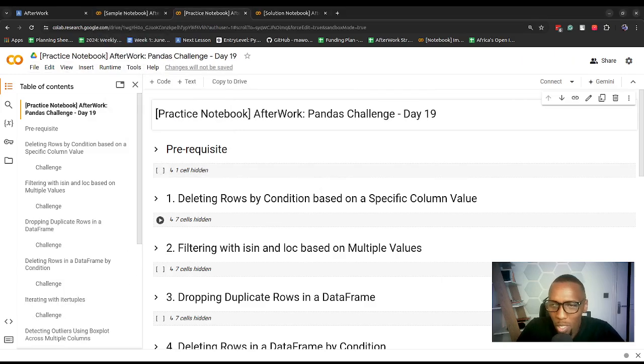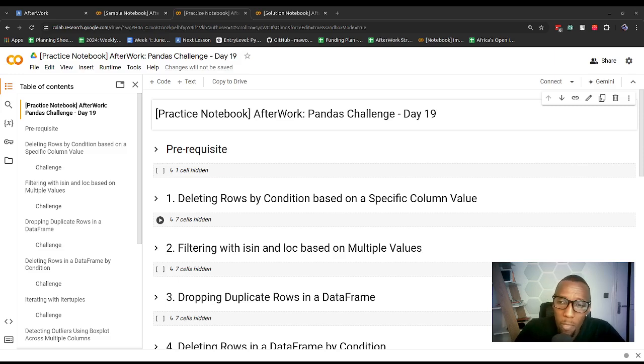I'll be using the practice notebook because it contains a lot of challenges. If you're an after-work member, you'll get the chance to also practice with this notebook. But if you just want to exercise with a few challenges, then you can just use the sample notebook. No need for that. All right.